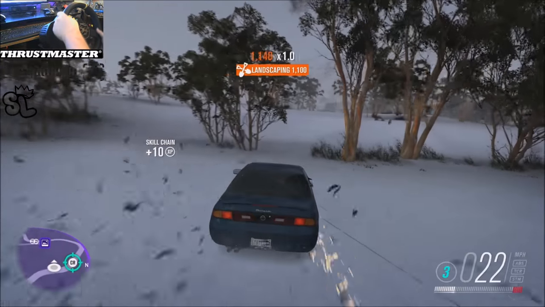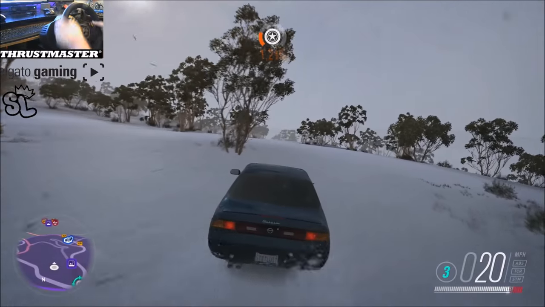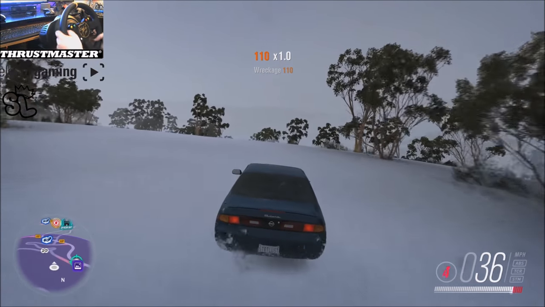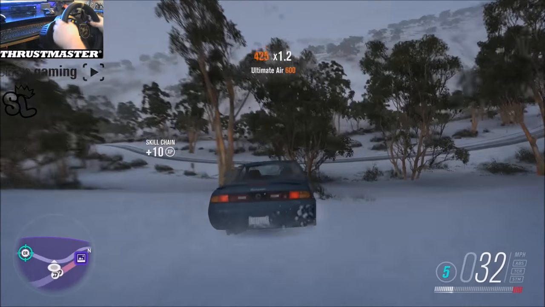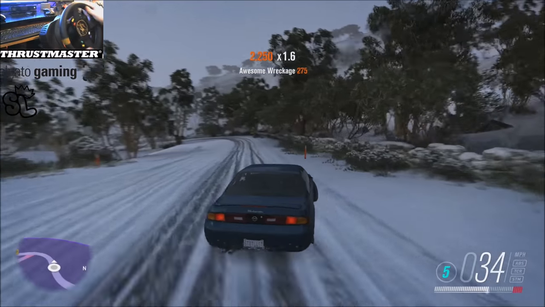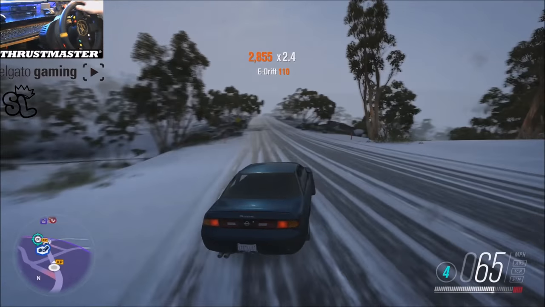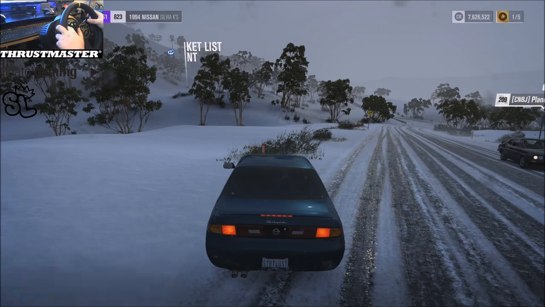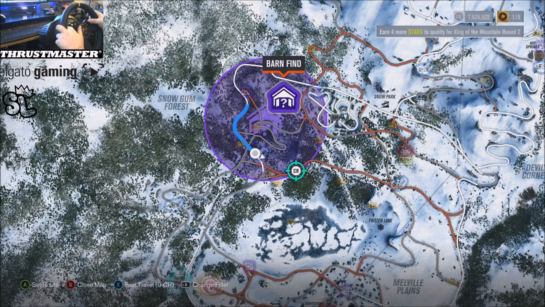Let's find this barn find real quick. I wonder where it is. Does it show it on my map yet? No. Where art thou? Don't mind me. That's a wall. Need some power for that turn would be real nice. Ooh. Come on, barn find, where you at? You know what? I'm gonna cheat real quick. Hold on here. Reveal treasure map. Yes. Reveal now. Because I'm lazy.